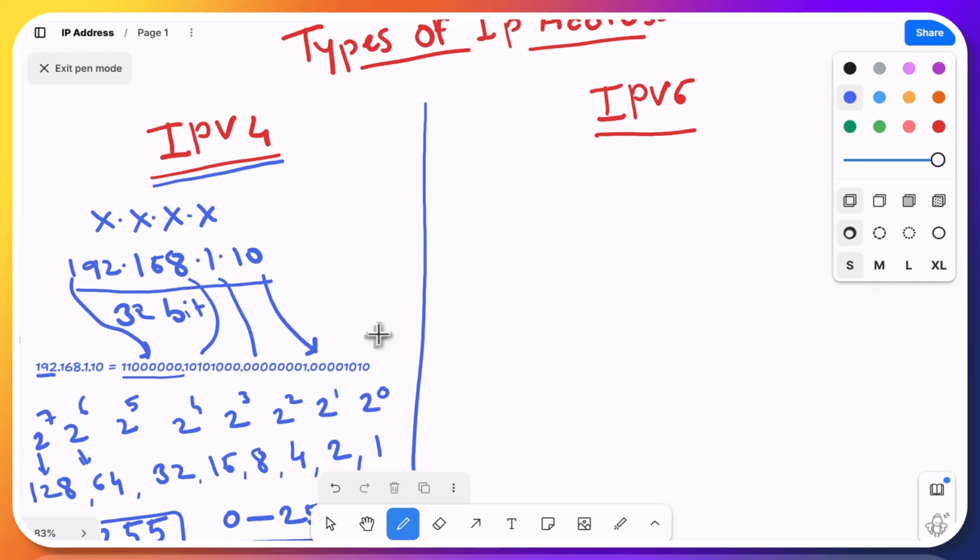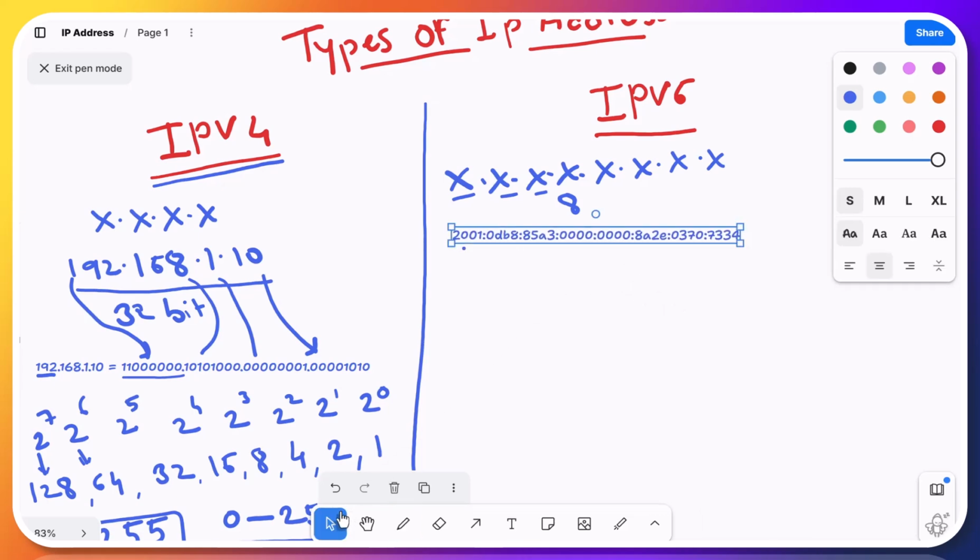An IPv6 address is a 128-bit address. It is in the format of X, X, X, X. It will have 8 groups, not numbers, but text. A sample IPv6 address will look like this.